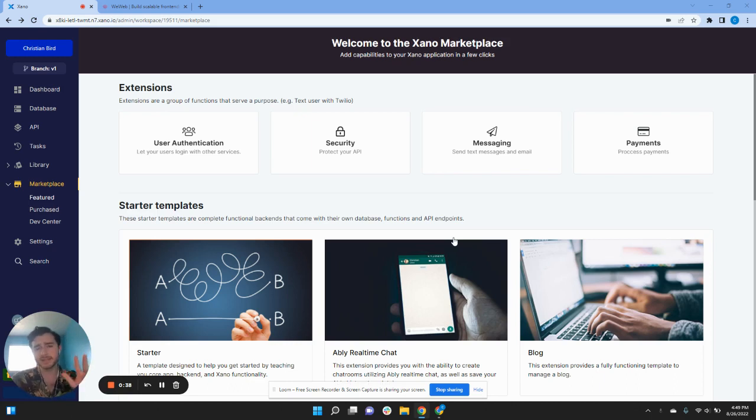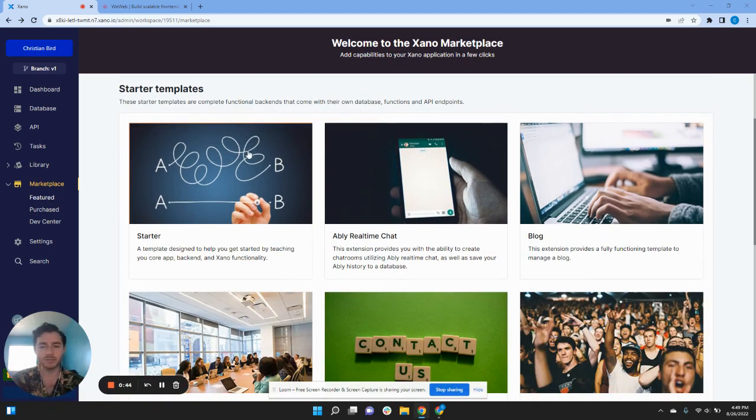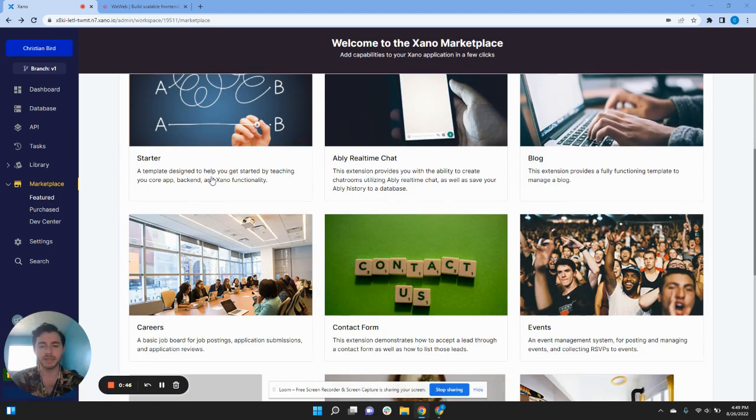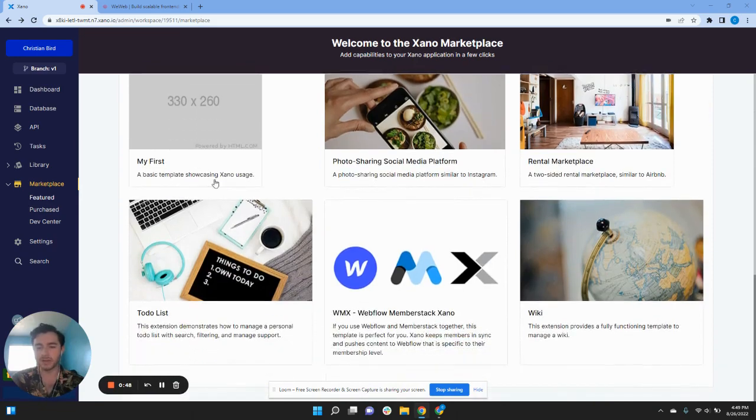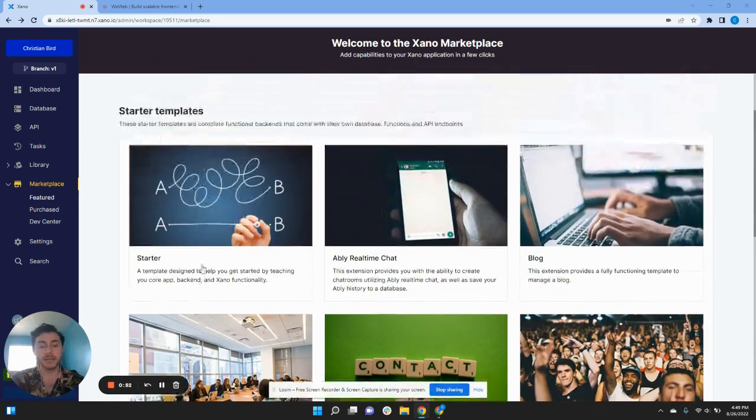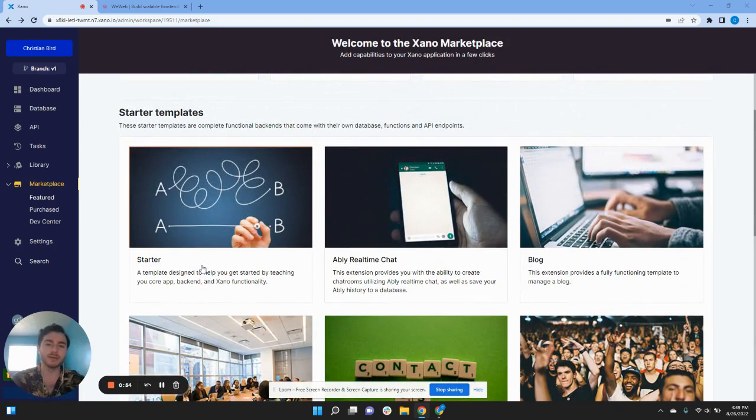Now, there are three things you're going to need in order to start this. We're going to head over to the marketplace in Xano, and you're going to want to pick up this starter template. Once you're done with that one, scroll down and grab this to-do list template. Lastly, we're going to need a WeWeb.io account. So sign up, log in, and we're going to create a project together. But first, let's see what we get out of these templates.